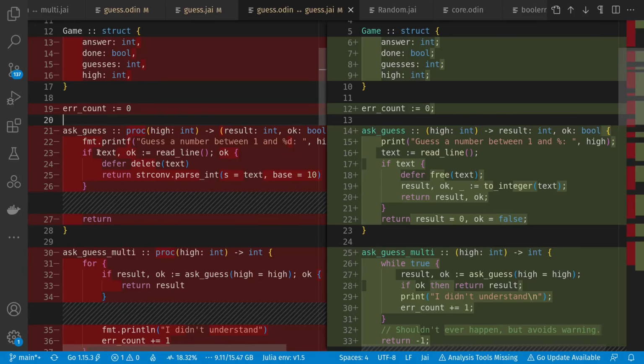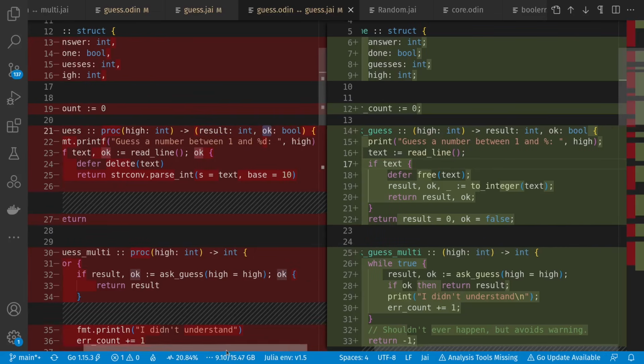In particular, note that Odin has the one-line assign values and do an if condition, which we also have seen in Go, for example. But if that exists in Jai, I failed to make it work correctly. So I have a read first, then a check. And in terms of these return values, they're named in both cases, and they don't have to be named in either. But because it's named in Odin, it means this is actually a local variable that's already been defined. So this OK here is actually setting the value of this OK variable.